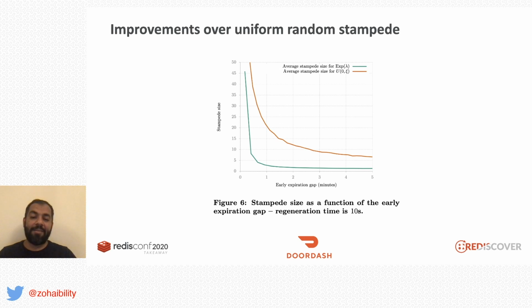And it's very interesting that the green line is the one with the proposed method, which has a pretty low stampede size, and if you look at the orange one, it has a pretty high stampede. It's a large gap. It won't look like much over here when you're doing it for a small number of servers, but when it goes pretty high on a large number of keys, all of this adds up. So this flattening of the line adds up significantly towards how much load your servers get.